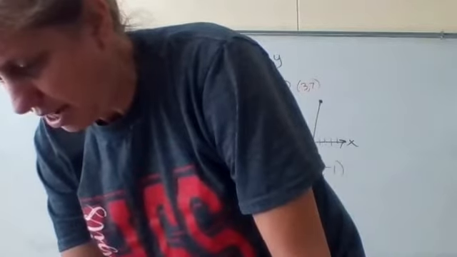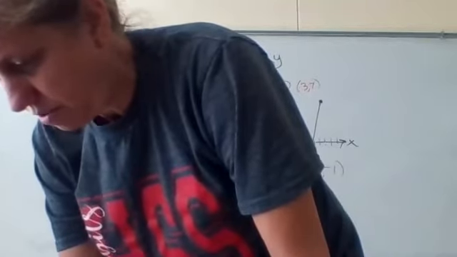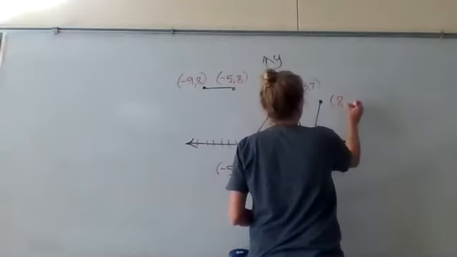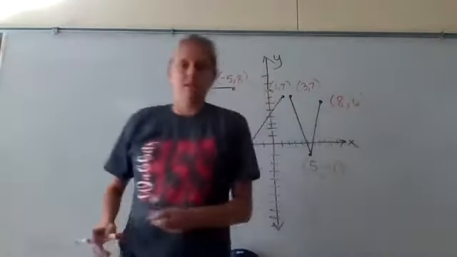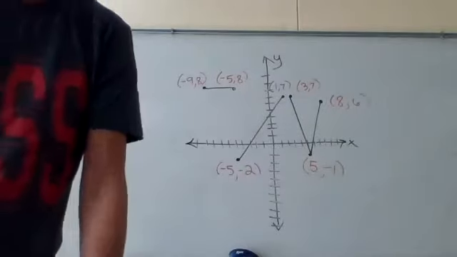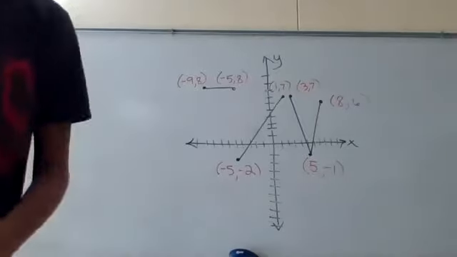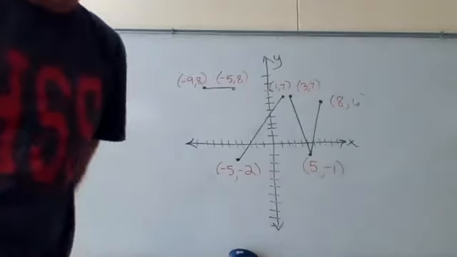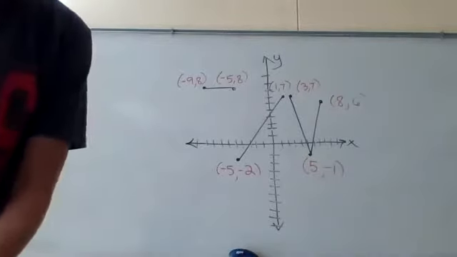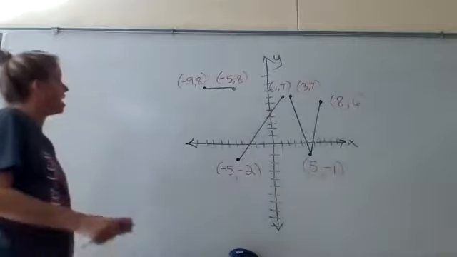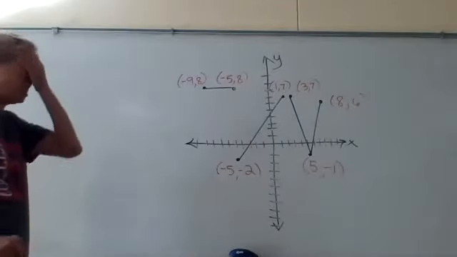So that one's at 8, 8, 6. So again, I'm just going off of this graph and labeling those points. So now it's going to ask me the three things. It's going to ask me on what intervals is the function increasing, decreasing, and constant. So before I even get to the problem, let's just name what's happening on each interval.